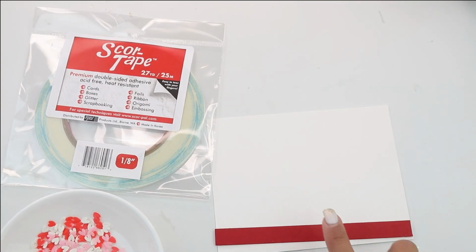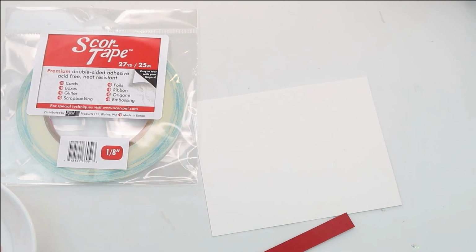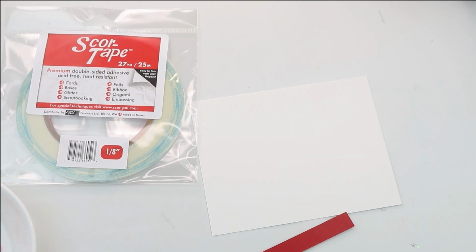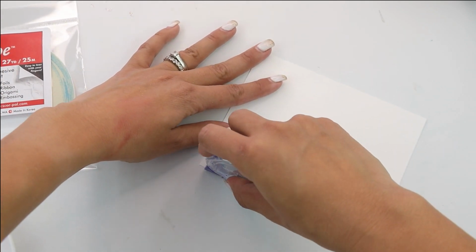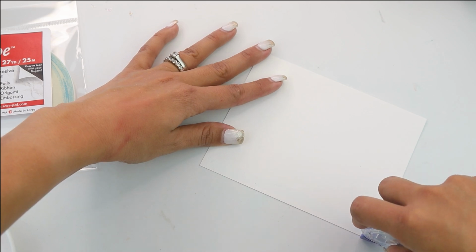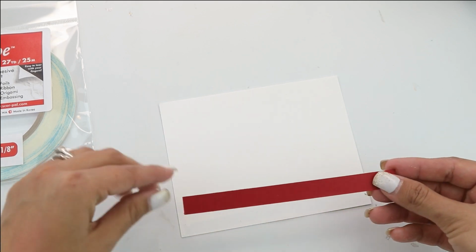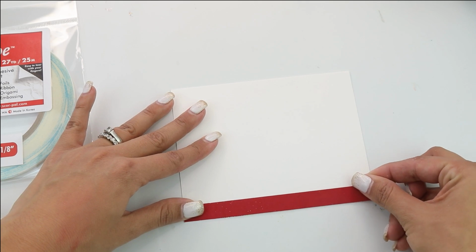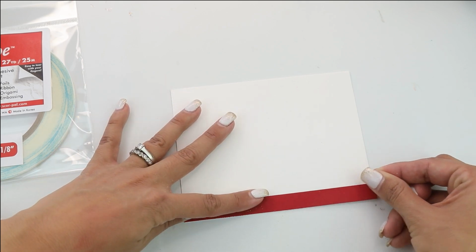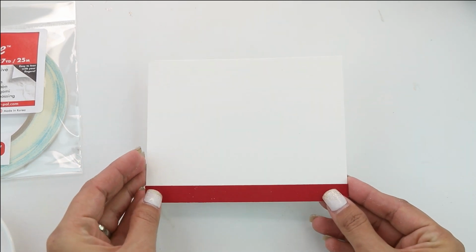So we're going to begin by placing this lovely piece of cardstock, and you can do it with the score tape, or you can go ahead and do it with your normal tape roller. So in this case, I'm going to be using the Tombow. So I'm going to just try to stay within a straight line. And just clean that off my desk before it stains it. Then we're going to place this down and just kind of line up those corners. And so I've seen people where they raise their white panel, but I really wanted to keep it nice and straight, because then you're going to see what we're going to do on our next step.